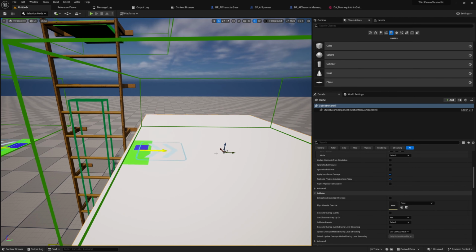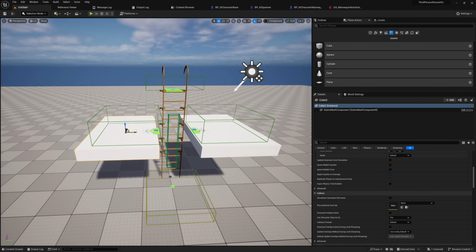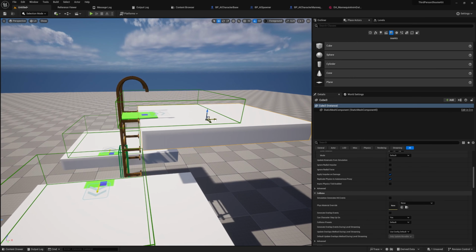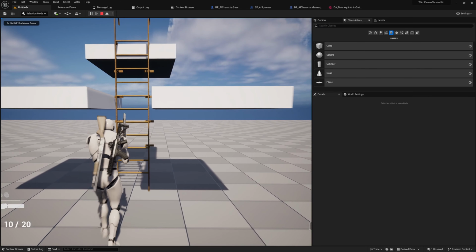It needs to be aligned with this green helper, so it will work properly. Here it is. There you go. It's quite a small ladder though.